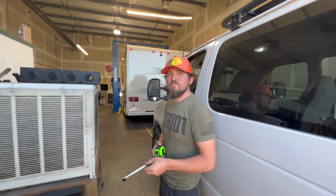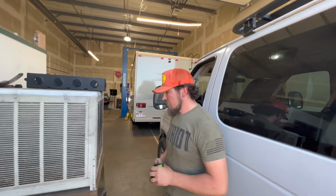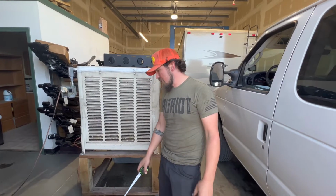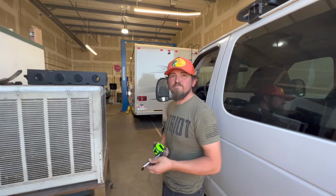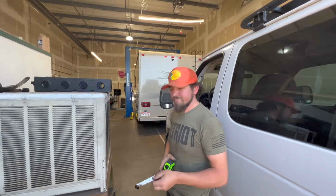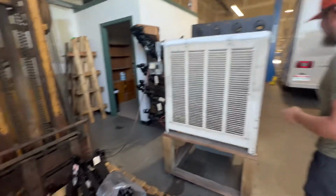I was thinking the more leaves you have on this, the more spring you get out of that, but it's actually the curve of the spring. The actual makeup of the steel and how they stack them in here is what gives you the weight capacity. So they may look the same as another set of springs out there, but because of how they're actually made and the metal that's in there, that'll actually give you that spring rate, comfort, and carrying capacity, etc. Absolutely. Awesome. Thank you very much, bud. No problem, man. Appreciate it.